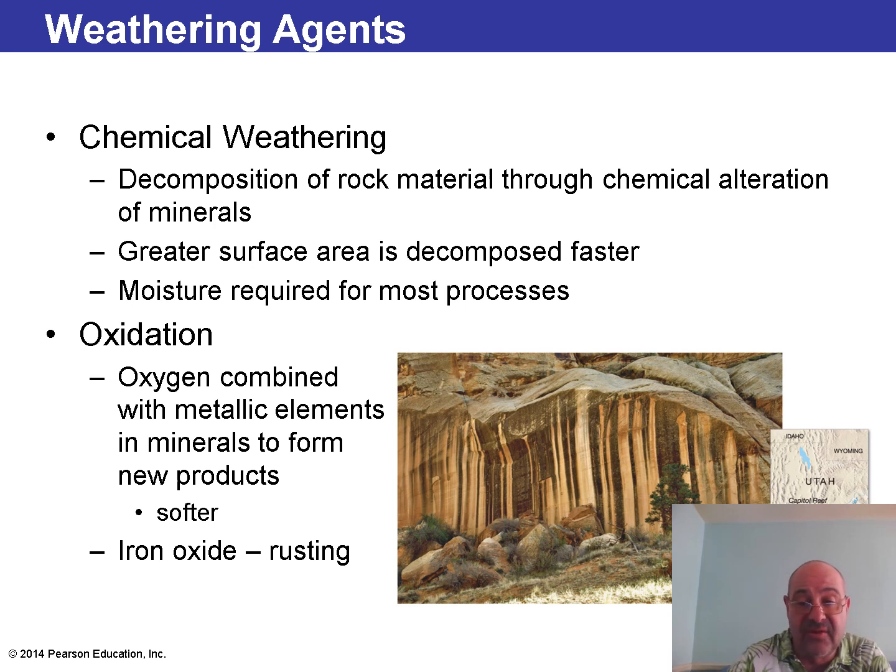Here we have some rust going on. Okay, here's my rust I'm talking about. This rock has a lot of iron in it. So I got these rust-colored bands here, right? The water is exposed to a greater surface area. So this is more like what we call a surface wash, where the water's not in a stream. It's just coming over the side of a mountain, okay? So it's not channeled, right?